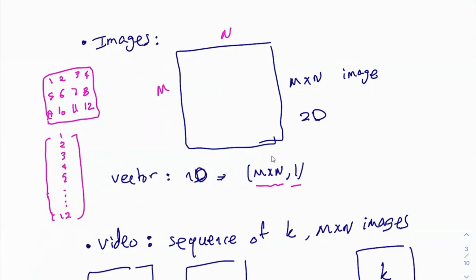Now I have an example here. For example, if you have this 1, 2, 3, 4, 5, 6, 7, 8, 9, 10, 11, 12, let's say this is an image, right? It's a table. If you want to write it as a vector, just stack them vertically. 1, 2, 3, 4, 5, and all the way to 12. You don't have to stack them like that. You don't have to go row-wise. You can go column by column, actually, right? So for example, another valid representation can be like 1, 5, 9, and then all the way to 12. That's also another valid representation. Like first you write the first column and then write the second column like that.